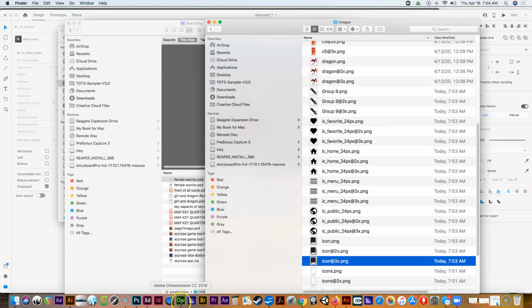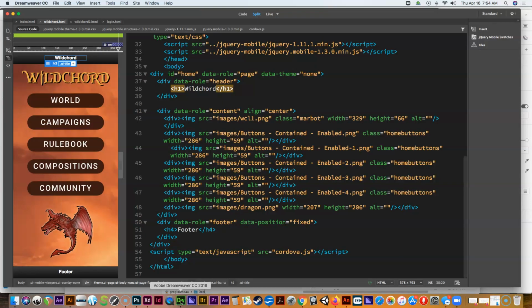So now we can take these elements and put them into our Dreamweaver project here. What we want to do is create a couple of areas here in the header where we can put our icons, right? Our home icon and then our little menu icon, hamburger icon, right? So that's going to occur up here in the header, right?